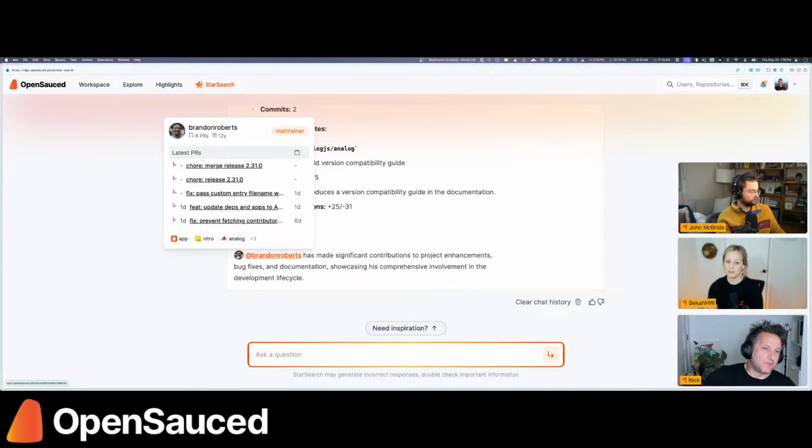And if he had a pull request up like 5 minutes ago, it would be showing up in here. So just want to reiterate how StarSearch is amazing and how we can get some great context around stuff that we want to ask about. But I think a superpower of the whole platform we've been building is that this data is so fresh.